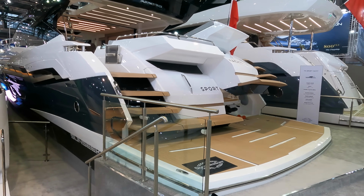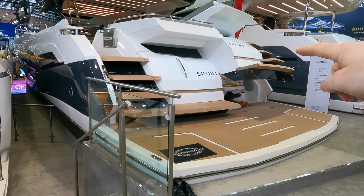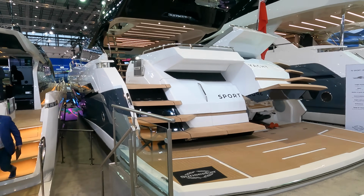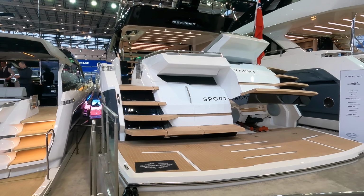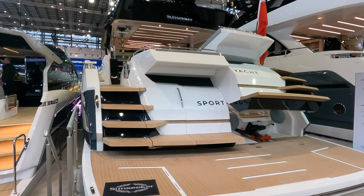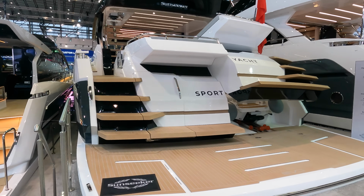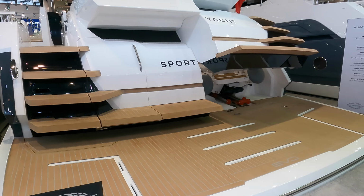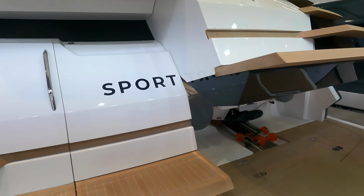So on the 74 we had a much narrower walk deck here on the starboard side and the main entrance here on the port. We've elected to change it here now for uniformity, and you can see across the back here now, steps of equal size makes it very easy to get up onto the deck from either direction, still with the same tender arrangement with the garage for a 395 Williams.